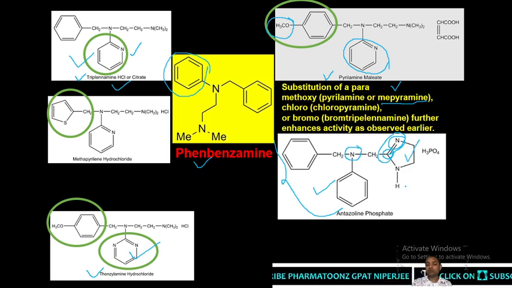This is called imidazoline. So that's why it is not an ethylenediamine derivative. This is an ethylene and these are diamine groups. Here one carbon and nitrogen is a part of the ring system, hence antazoline does not come under this ethylenediamine derivative class. But between the two nitrogens, a two carbon chain distance is there. That's why it falls under this class.